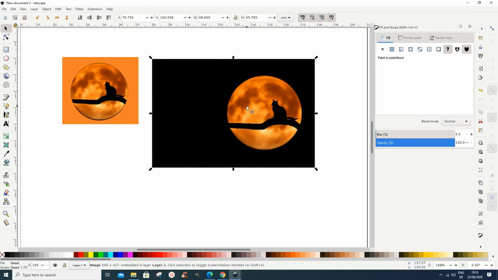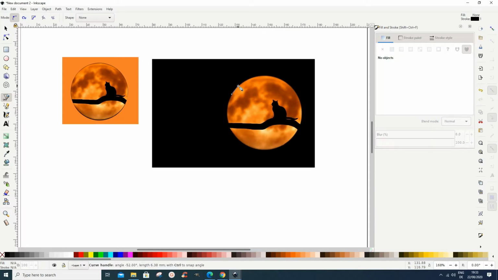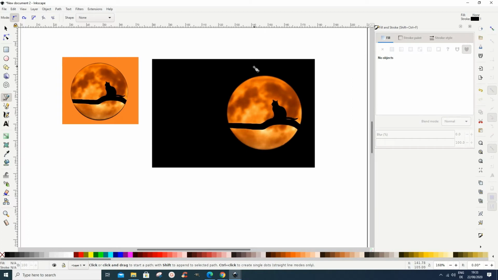You can use any tool at all to outline what you want. Most people would use, for this one, somebody would use a circle, or you can also use the Bezier tool. I would use the Bezier tool. Depending on how your images are, you can choose from these options. If you want to use the Bezier curve, you click, you release your hand and you draw. But I wouldn't use that because for this one it is easy.